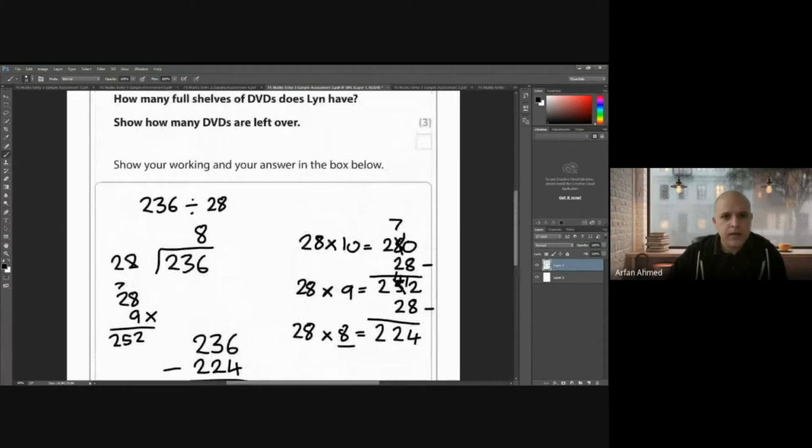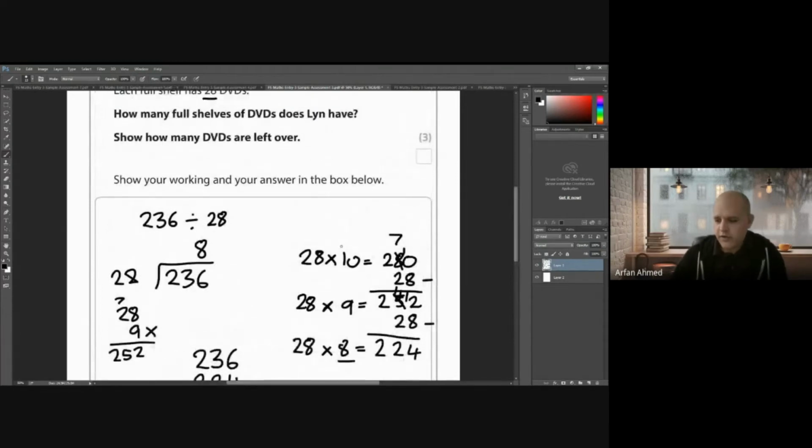Yeah, try and approach this a different way. If you're trying to divide by a big number like 28 or any other big number like that, don't do the normal way how you normally divide, like this bus stop method. Think of it differently. See how you can get your answer a bit quicker. Because you could have done it that way. You could work out how many 28s in 236. You'd be there forever, to be honest. You would eventually get your answer, but also you say, is there a quicker way? There's got to be a quicker way.